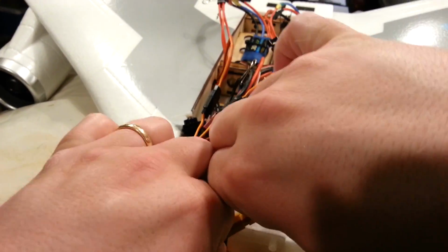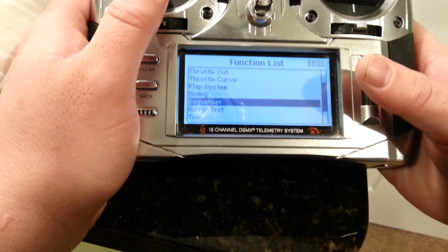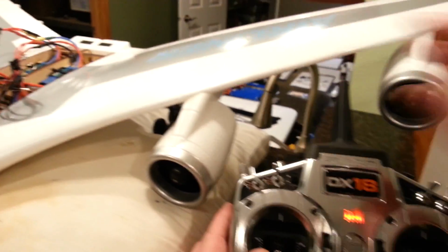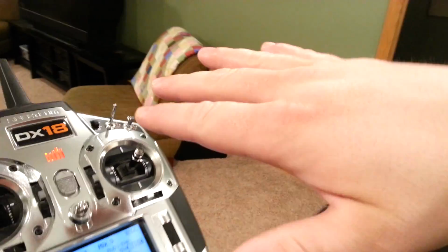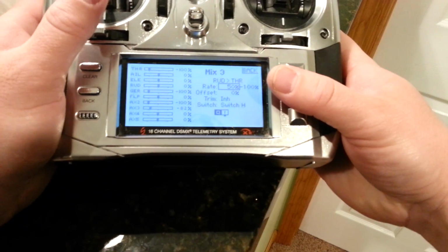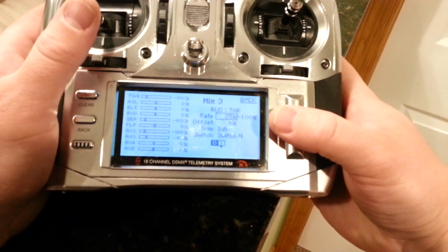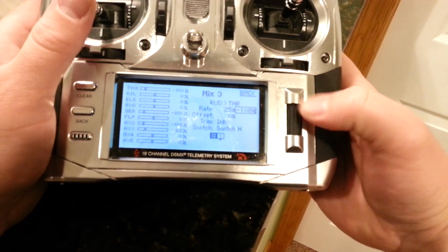Okay, so throttle cut's on, keeping in mind that these batteries are not good, so we're not going to get very much use out of them. But I just wanted to show you that it's working. And so basically what you can do then is you can go into your system setup, you can go to mixing, you can come down to this, and you can exaggerate the positive effect, and then you can fine-tune the negative effect, meaning when we give it yaw, I want it to reduce the throttle output less over here, or I want it to increase the throttle output more there. It just depends on how effective it's being for you in the air. And I can tell you right now it's a pretty exaggerated effect. So I'm actually going to drop off the throttle less, and I'm going to increase the throttle less as well.